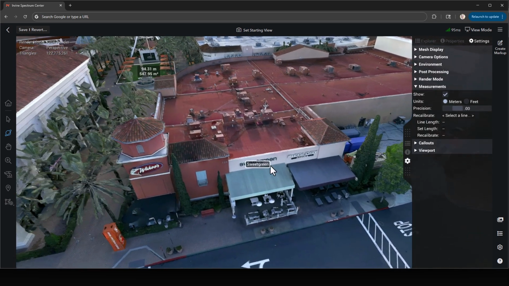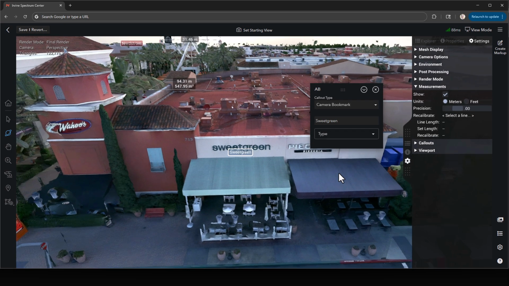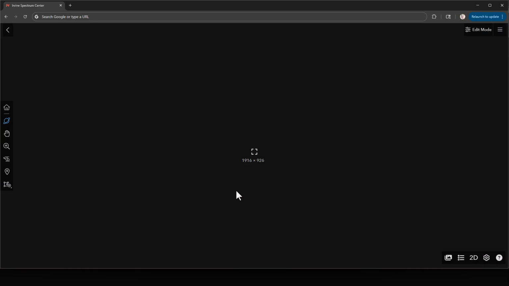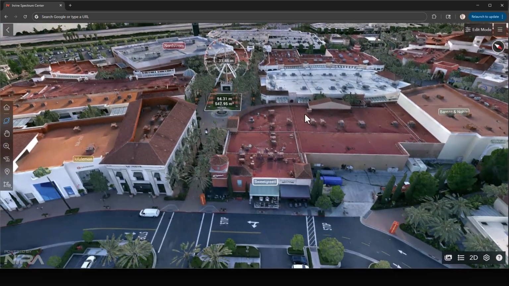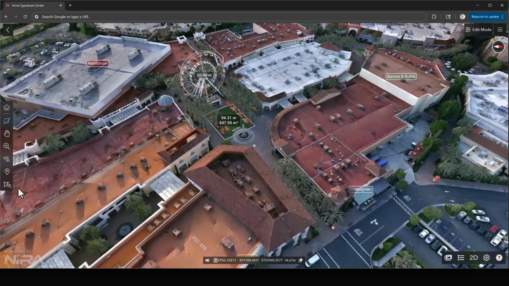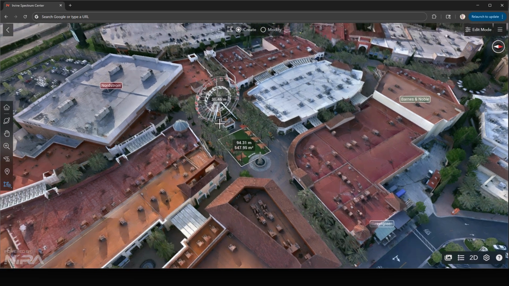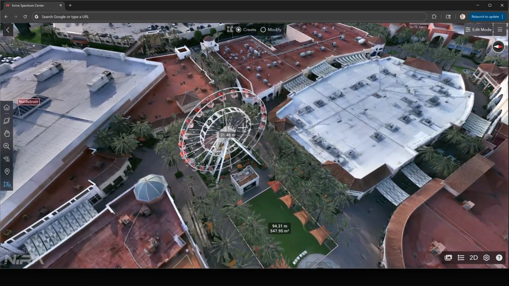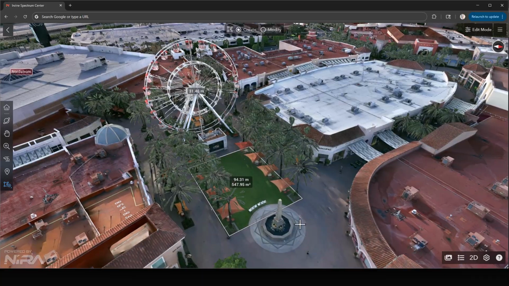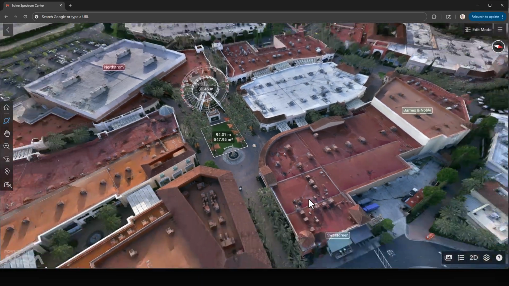And I can also start to make certain changes to the callout itself. Here I'll just change this to maybe a blue. And now we have a 2D callout. You can create measurements and these generic or arbitrary shape callouts by using the polyline tool. This is a general tool to highlight certain areas of your model and make general measurements. You can see I have this Ferris wheel that's been measured and a little bit of the courtyard here. And again, you can play with this and see what various options you have there.